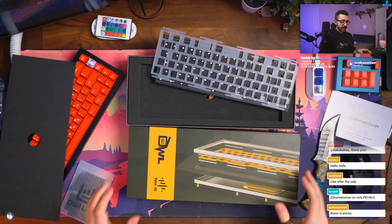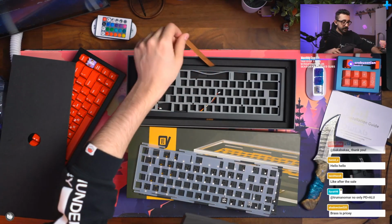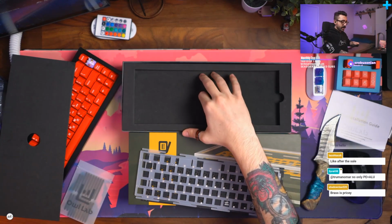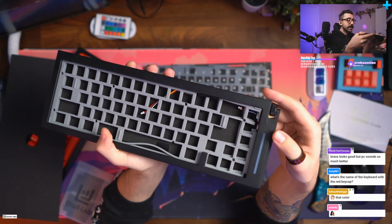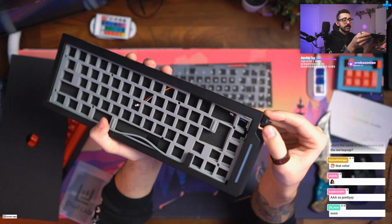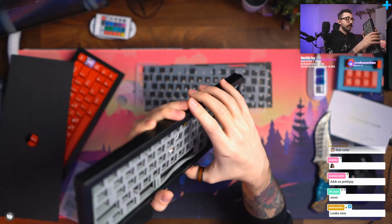Cool. Now the keyboard. Now we did already unbox this once on stream, but we'll have it here again. Let me just move this stuff out of the way. So this has the silicone inside, which I don't think we'll be using today. Let's try skipping that and see what happens. And I do believe if you want to see a sound test with this inside of it, you can always go check out Andy.